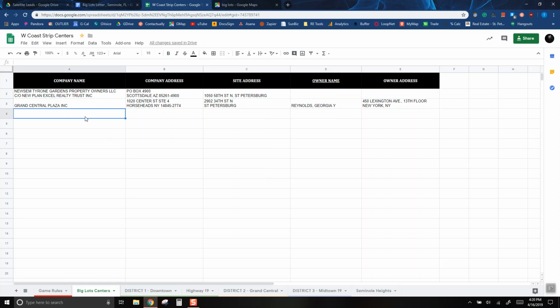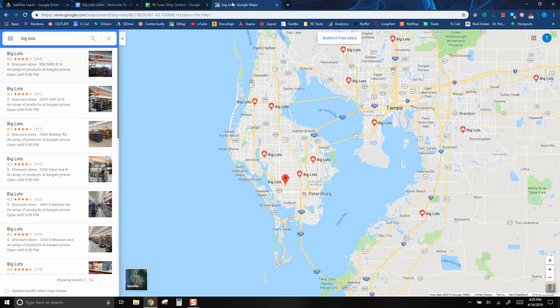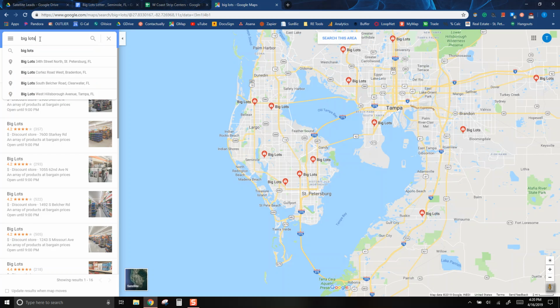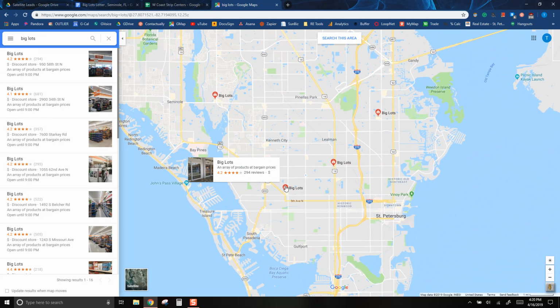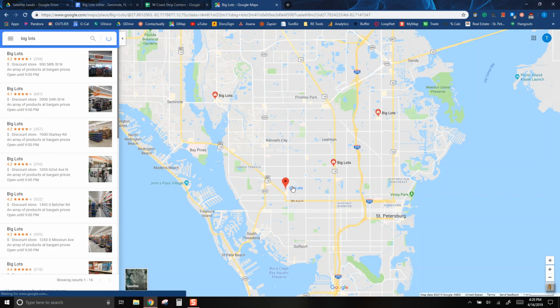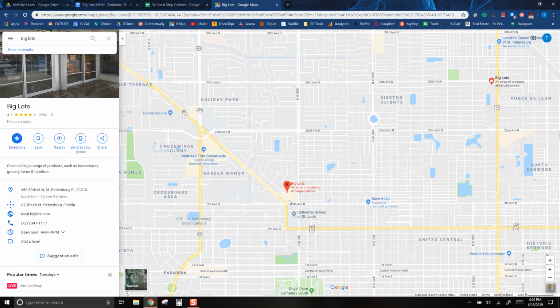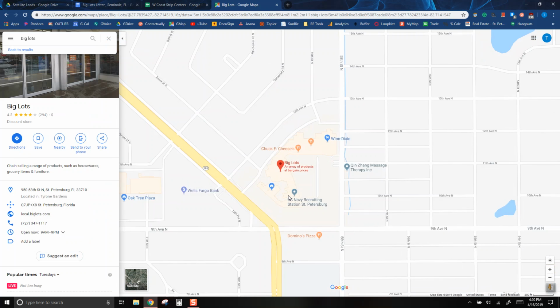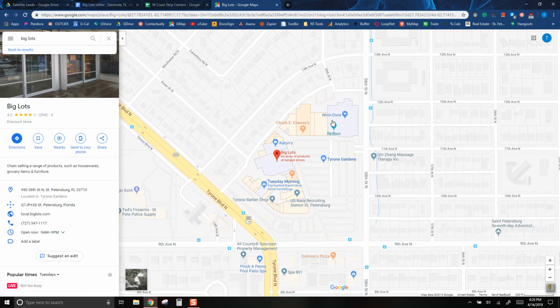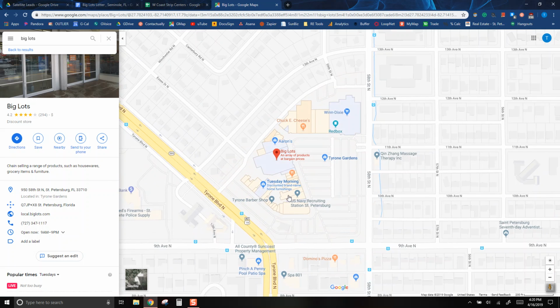So from Google Maps, finding the tenant, in this case Big Lots, we can zoom in to that plaza, and you can work your way up or clockwise, however you want to do it. For example, let's click on this one. First, we want to make sure it's not just that tenant by themselves. So we zoom in, and we can see, oh, look, it's got a lot of tenants. It's a big property here, right?